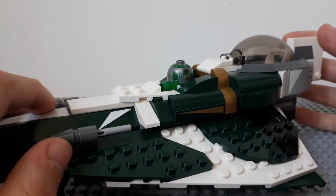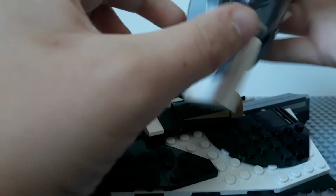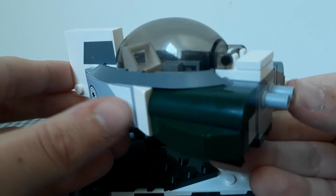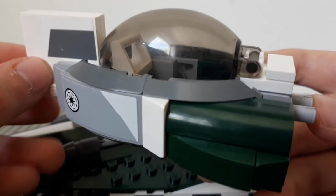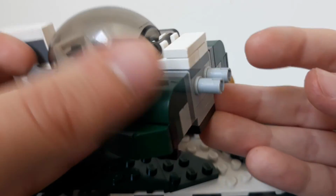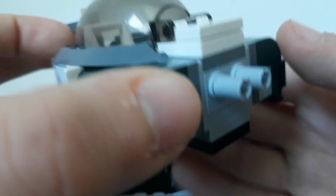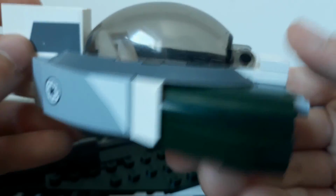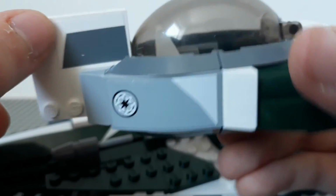Now, my favorite part about this set is you can pull this out. This is supposedly like an escape pod, but I like to just think of it as like a second ship. As a child, I thought these were like blaster cannons or something. Hold on, trying to focus that. Yep. Not too much going on here. It's a nice technique they did with the fin here.